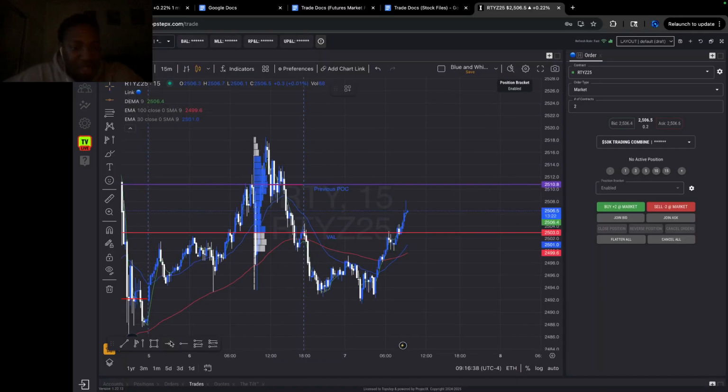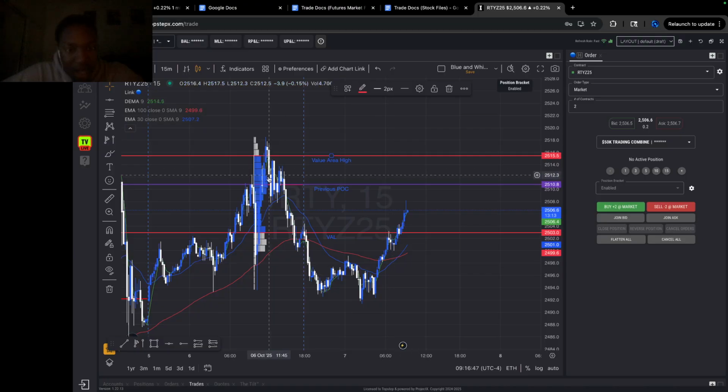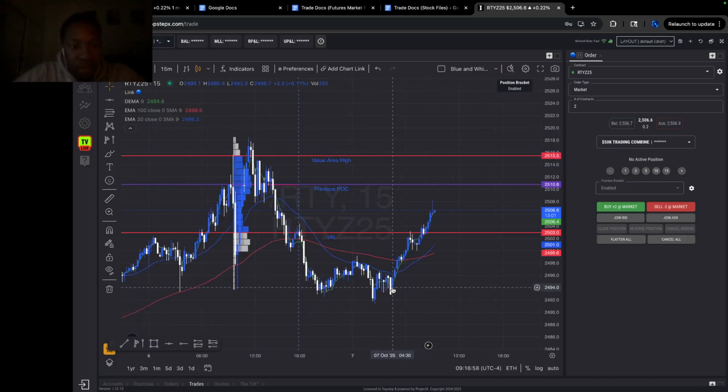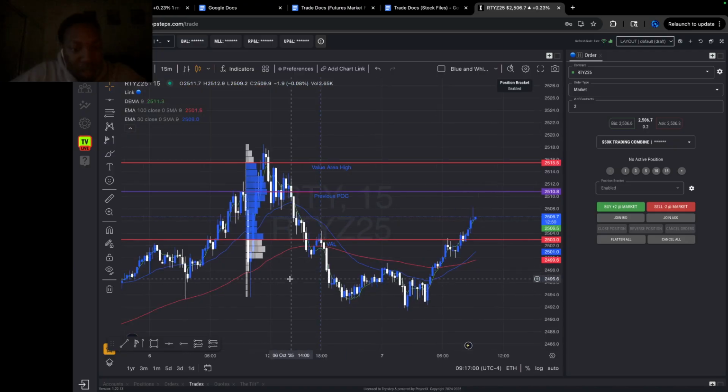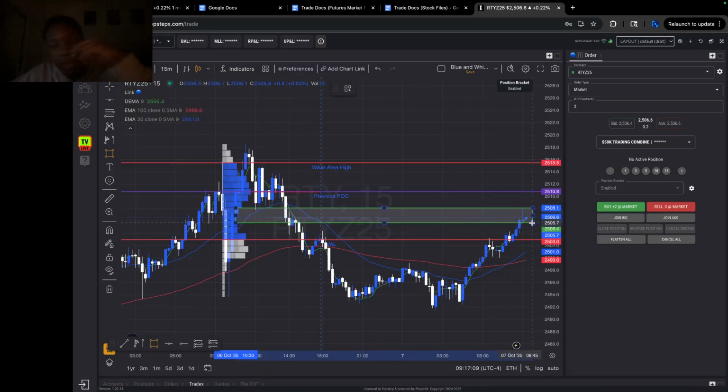That's why it's important, because it tells you whether the market is balanced or imbalanced, because 70% of the transactions were there. If we're leaving all that value behind, that means we're trying to make value somewhere else, meaning that I want to follow the trend. I don't want to just assume that it's going to fade back into balance. That's idiotic. It would go against your probability. And you'll be amazed how often I've done it and how often people do it and don't even realize what's happening inside of the market. Anyways.